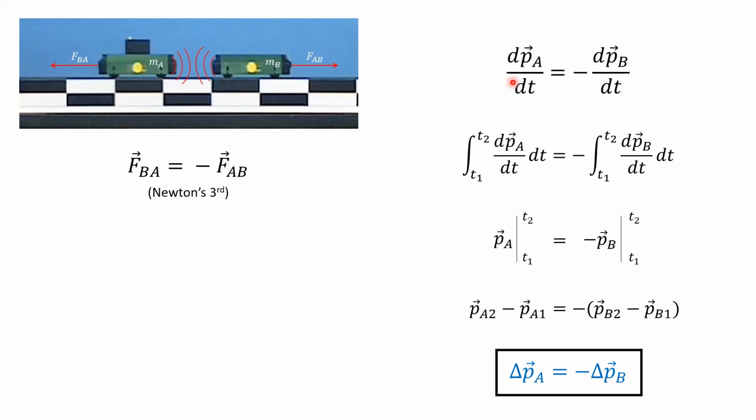Again, the differential statement is merely that the rate of change of cart A's momentum is equal and opposite to the rate of change of cart B's momentum. The corresponding integral statement would be to say that over any finite time interval, in this case the time interval during which the collision occurs, any change in cart A's momentum is compensated by an equal and opposite change in cart B's momentum. These two are equivalent statements. You could use either as a starting point.